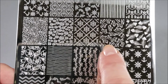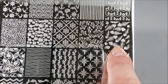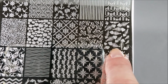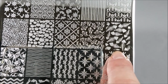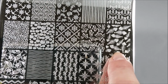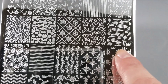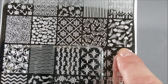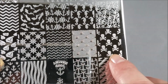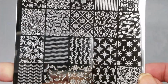You could do it for anything with the little paper boats, paper origami boats. And I love that you don't just have fish, but you have fish skeletons. There's a couple reasons why I love this. One is because I'm a pet lover. So, of course, fish skeletons and cats go well together, so I'm going to use it for that. Also, this reminds me of the Church of the Flying Spaghetti Monster fishes, which I find just hilarious. So, if that's your bag and you think that's funny, that's a great image for that too. And in my opinion, also along with the skulls and crossbones, which, that's pirates and global warming, and that's all I'm going to say about that.